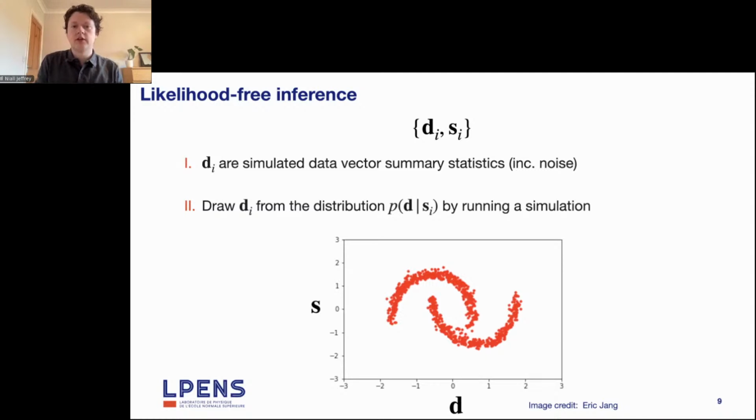So the point of likelihood-free inference is estimating a functional form for this shape so that when you take your actual data that you've observed from the sky, you can work out the posterior probability for your signal. So by estimating this density, you might get the probability of D given S. So that's then your likelihood that you can evaluate for the real data.